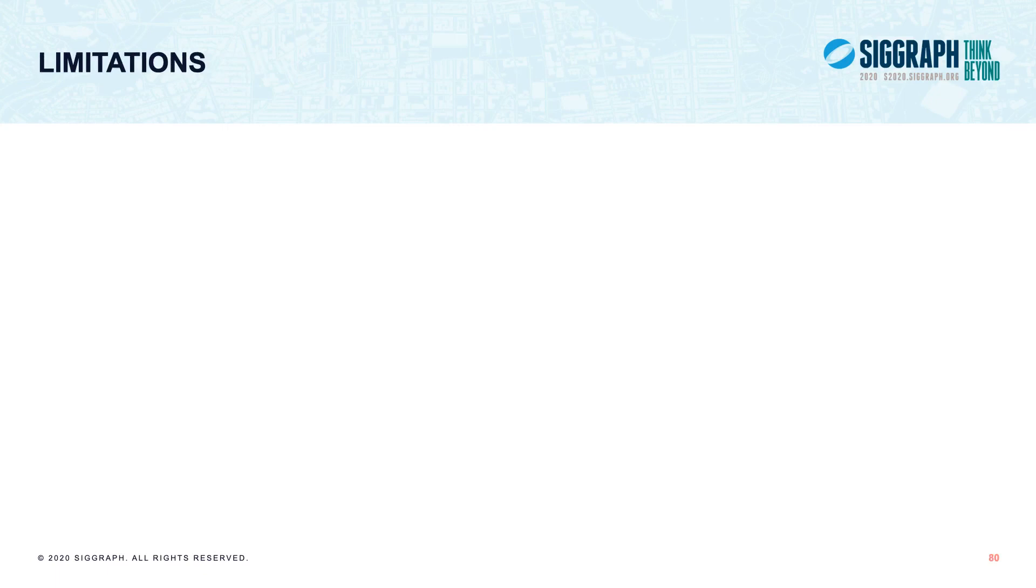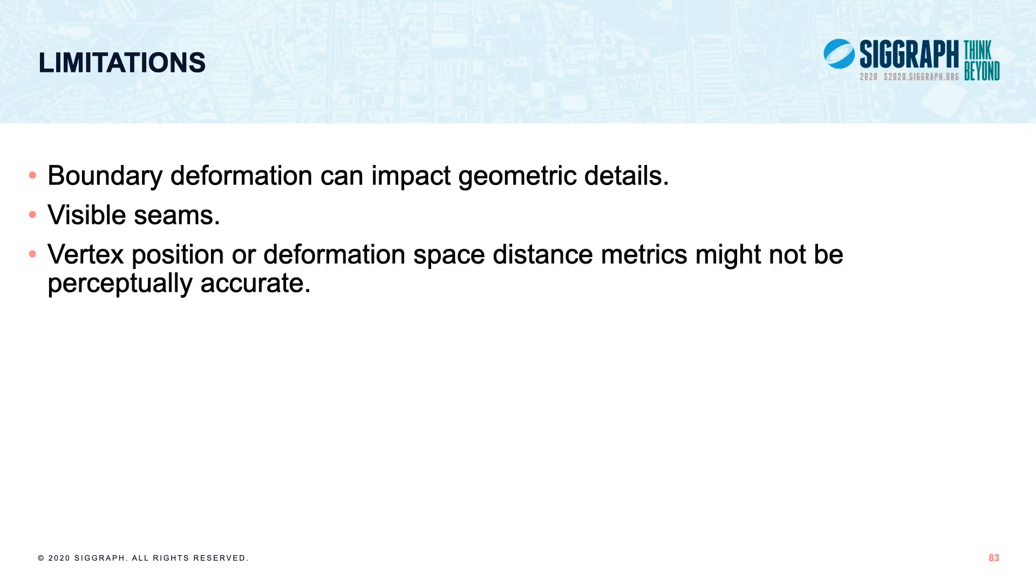Our system is the first to address the technical problems of a stop motion animation workflow, and it has limitations subject to future work. Our segmentation approach does not respect the aesthetics of a part boundary. While our approach seamlessly connects different parts, the deformation, albeit minimal, can adversely impact geometric detail near the part boundary. Despite its seamless digital connection, seams between physical printed parts remain visible. Commercial animations often remove these seams digitally by image processing. But some directors, like Charlie Kaufman, have also made these seams part of the character aesthetic. Our replacement part algorithm results are based on a vertex position or deformation space distance metric. We believe our results could be better using a perceptually-based distance metric between instances of a deformable object. Currently, our segmentation algorithm does not explicitly enforce symmetry.